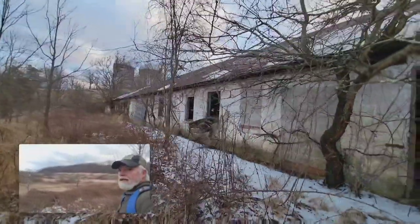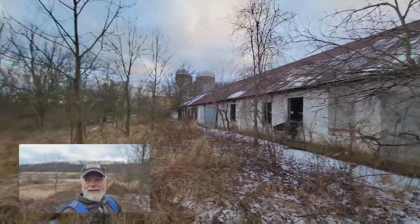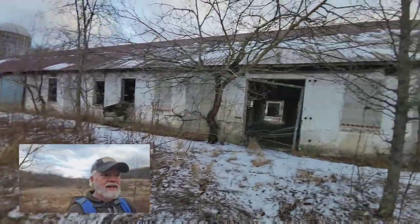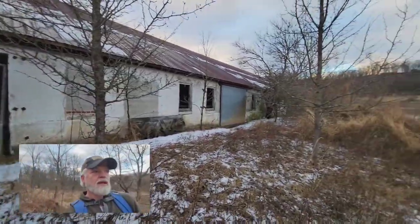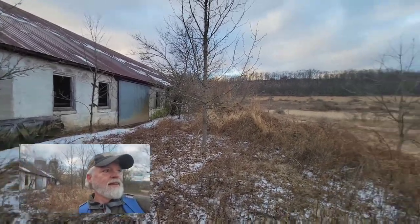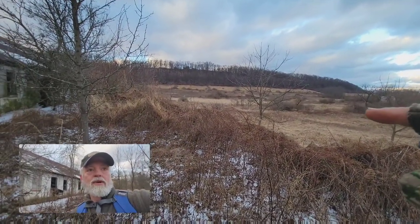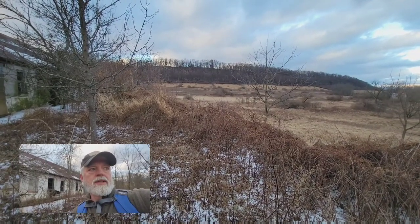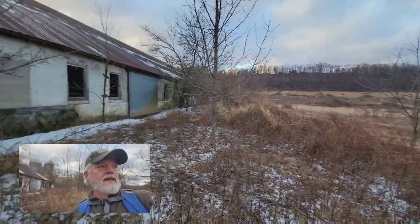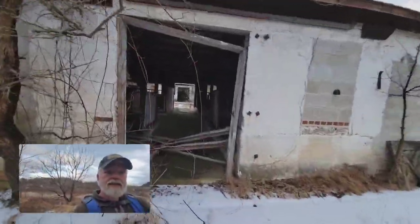And that is a really, really neat find. All right. Pretty awesome. Look back down at the bottom. Pan across the field again. Like I said, when I first looked up, when I came out the back door the first time, didn't really have the camera going, but there was a bunch of deer up here in this field running this way. Yeah. I'd imagine there's quite a few around. Let's get back in here.